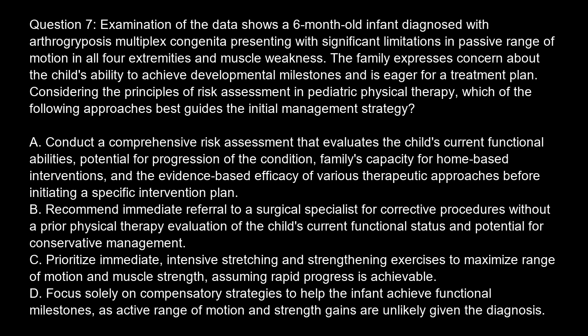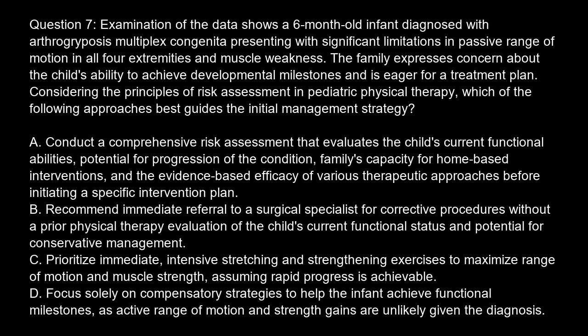Option A. Conduct a comprehensive risk assessment that evaluates the child's current functional abilities, potential for progression of the condition, family's capacity for home-based interventions, and the evidence-based efficacy of various therapeutic approaches before initiating a specific intervention plan. Option B. Recommend immediate referral to a surgical specialist for corrective procedures without a prior physical therapy evaluation of the child's current functional status and potential for conservative management.